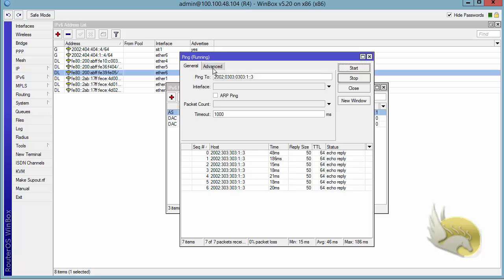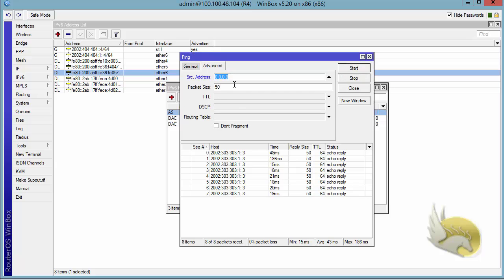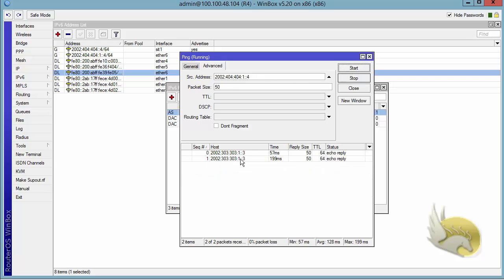And if I want to have this from my 2002:404:404:1::4, that's my Ethernet 6 interface, I want to start, and you can see that I can reach to the other side, and the other side can reach me, and everything is working just fine.